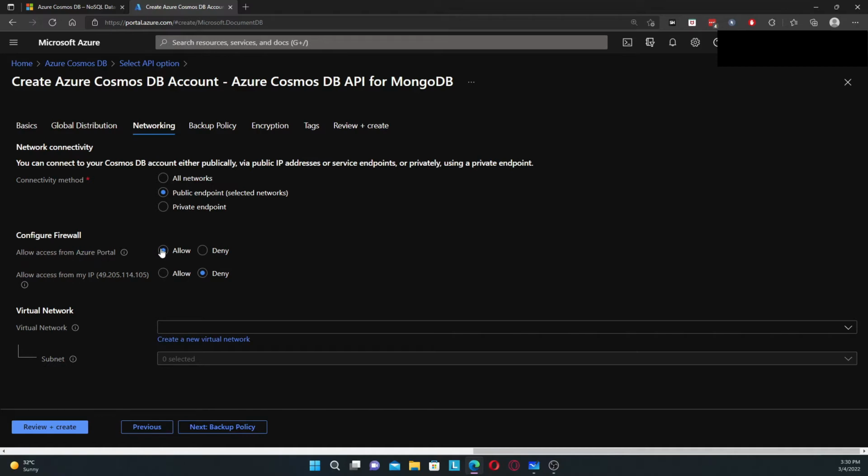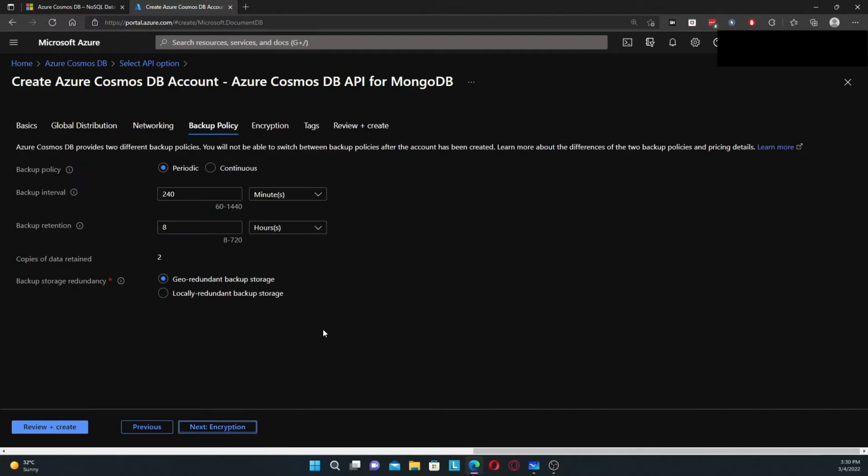So if you would like to access your Cosmos DB MongoDB database from the Azure portal, you can click on allow or deny. And would you allow your current IP address to interact with that? So you can click on allow or deny. As I'm not going to be doing any current interaction, I'm going to leave it on deny. If you have any virtual networks that you have created in Azure, you can add those virtual networks here too.